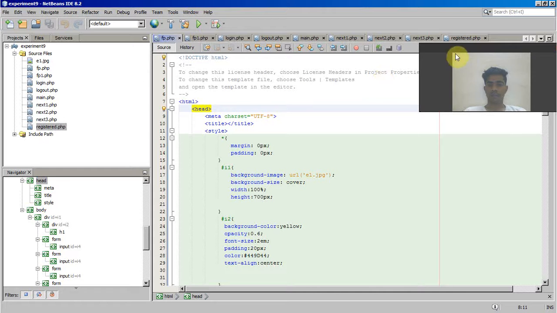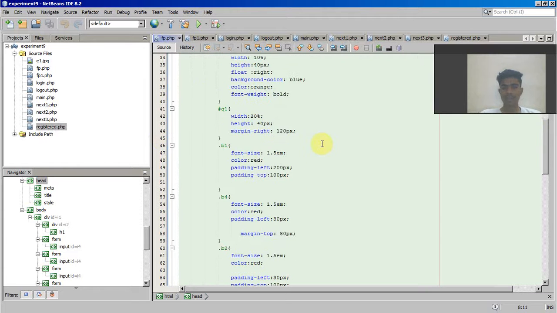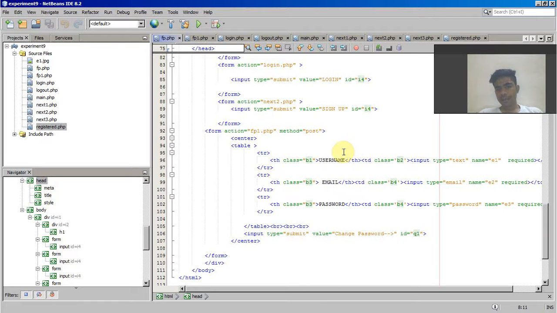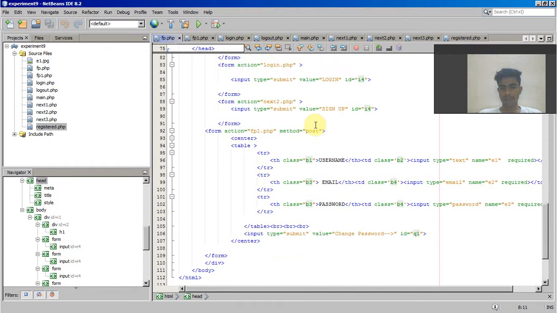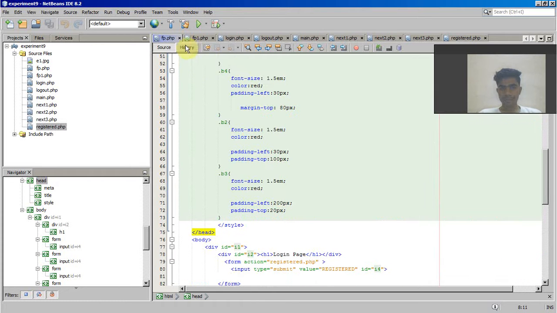So here is my program. It contains so many PHP files, so I will go through them one by one. This is my first page. I did some styling on my page. As you can see, this is a login form. Inside the form I have to submit username, email, and password. Basically it's the forget password PHP. Using a form in HTML, I created one form to change the password. Second, my data.